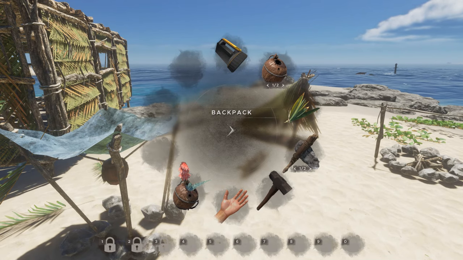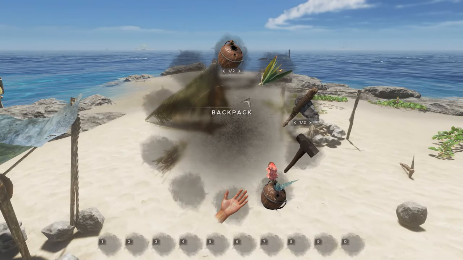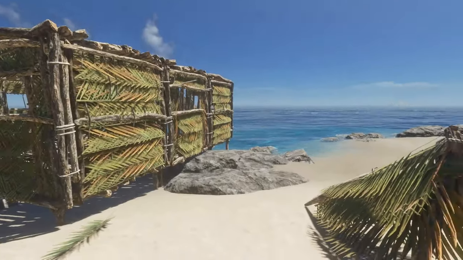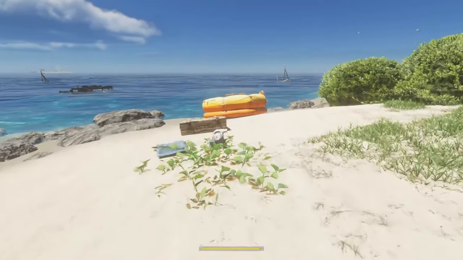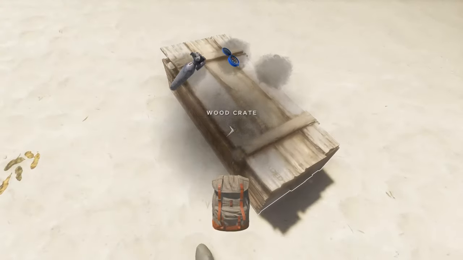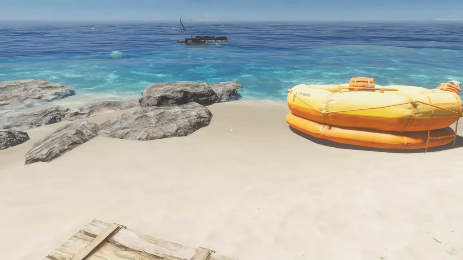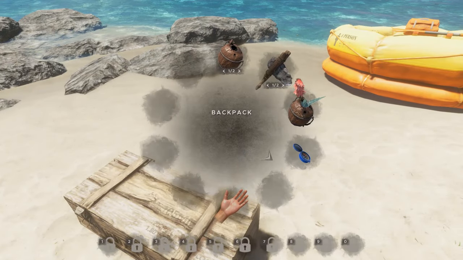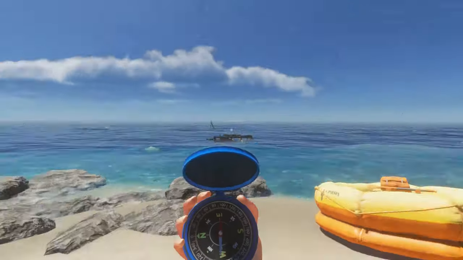And what else can I leave behind? Let's leave the flashlight here, leave that here, and I'll leave that here because you never know what we're going to bring back. So let's go grab the raft and head off. Compass to make sure I know which way I'm going. Oh, I keep forgetting I have to click in that box.